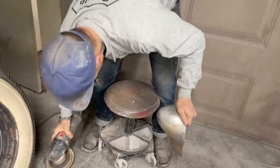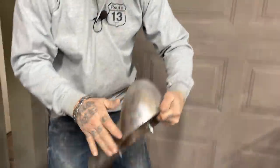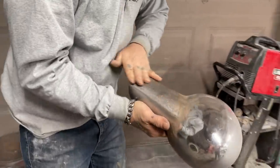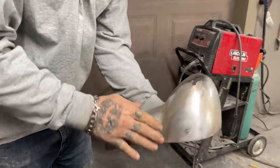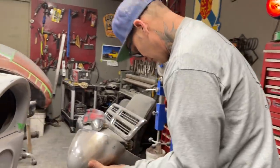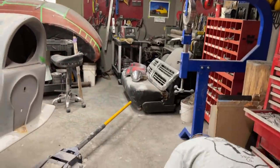So basically, that's just a quick sand off with an 80 grit. You can see what's got to go on. They got to make them nice and shiny, but I'm sure they'll do something a lot nicer than what I've just done, but I've just buffed it off. Exact same thing, I'm going to put it back on again. You can see how you can make your own chrome if you want to.